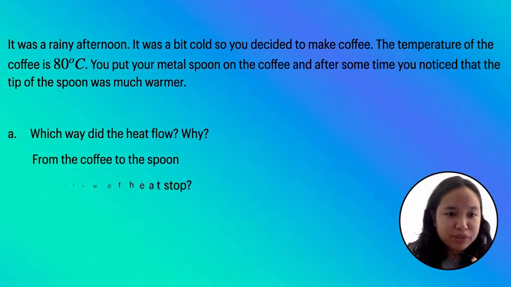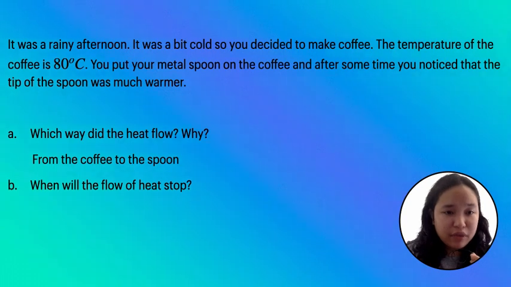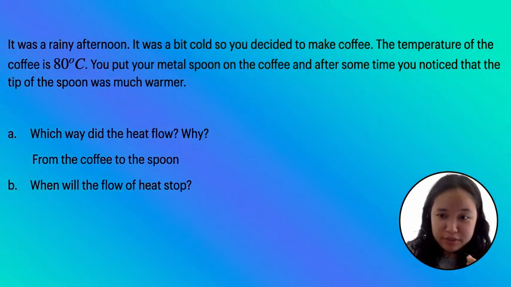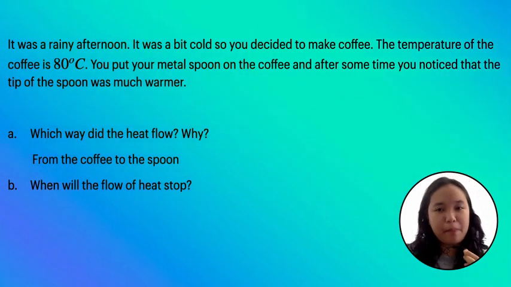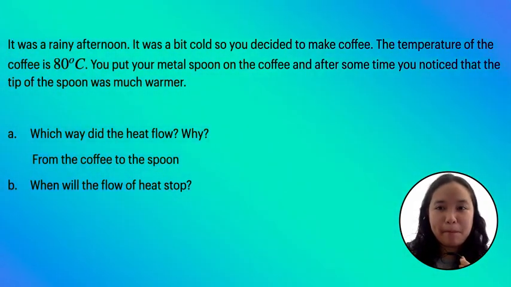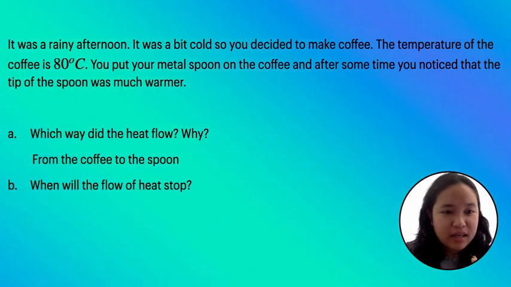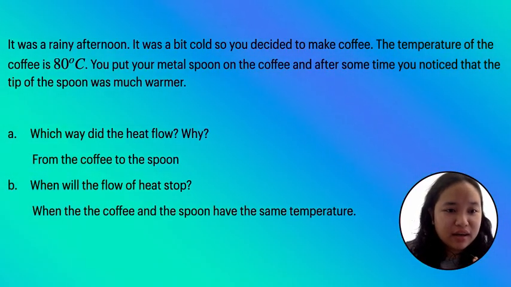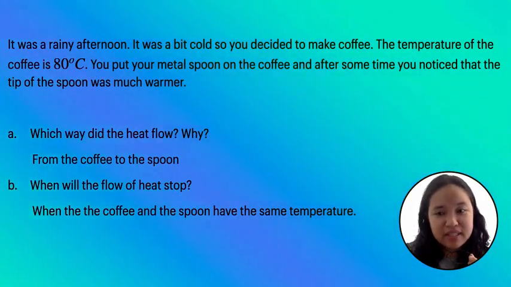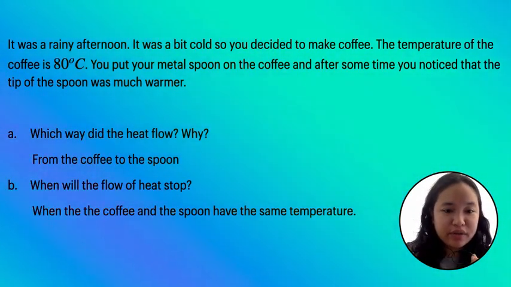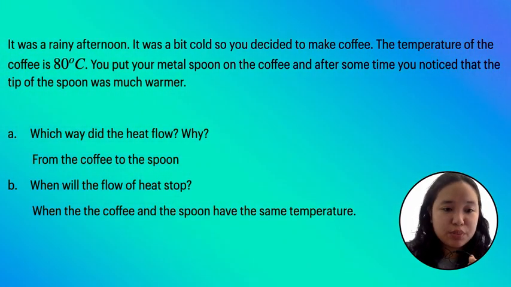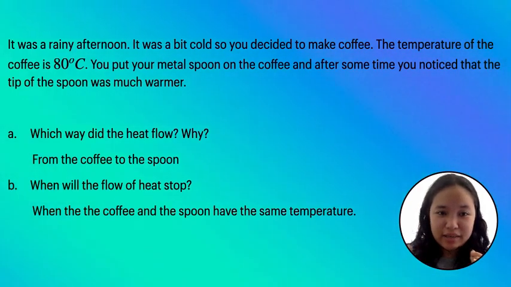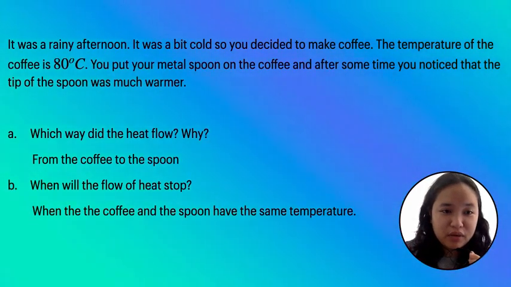So next question. When will the flow of heat stop? So kanus-a man siya mundang? Okay, I'll give you some time to think of an answer. Okay, so the flow of heat will stop when the coffee and the spoon have the same temperature. The heat flow will stop once the temperature of both the coffee and the spoon is equal. So dira na mag-stop, dili na siya mo-occur.